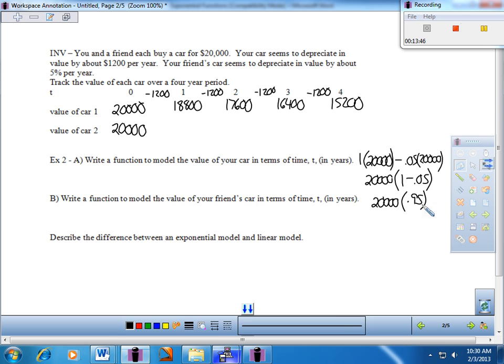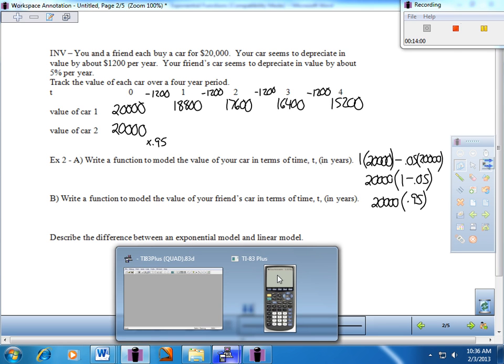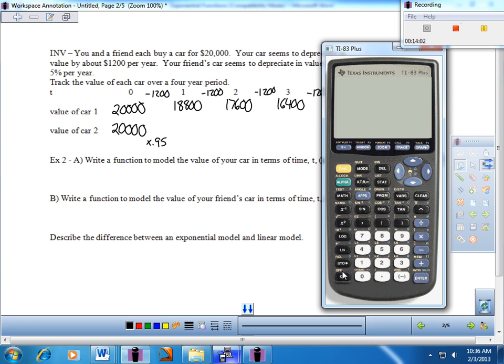Okay? So I hope everyone's comfortable with that piece, that in this case, if it's losing 5%, I'm really multiplying by 0.95. And that kind of makes sense when you think about it. When we're talking about the value of the car, if it's lost 5%, that means it's retained 95% of the value. So let's go for it. Here's my 20, 1, 2, 3, times 0.95. And of course, 19 grand.